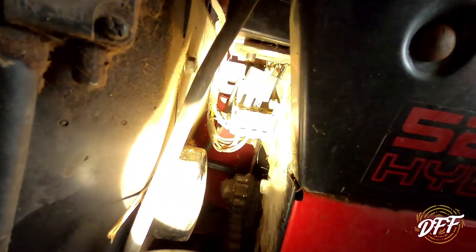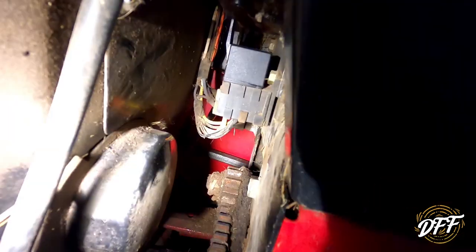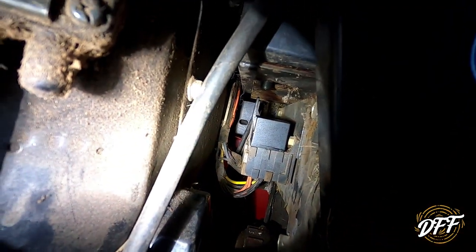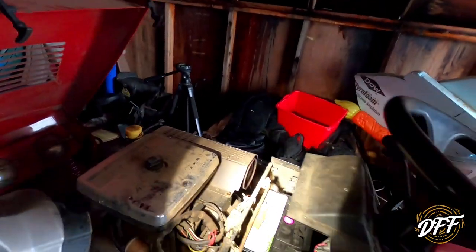All right, let me get that thing in there, and then we'll give it a shot. Okay, we got the new guy in there. The problem was I was sticking it in backwards. So anyway, if this doesn't solve the problem, I am not going to be able to continue to work on this thing up in the shed.